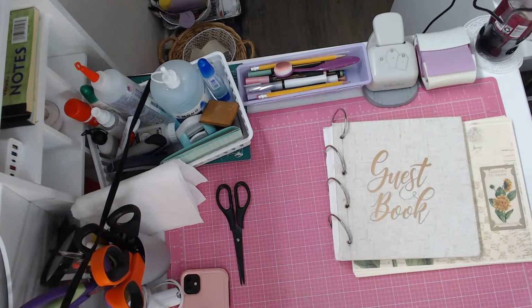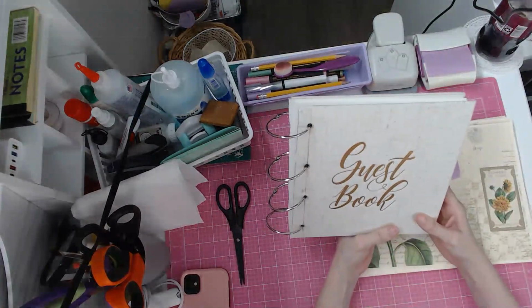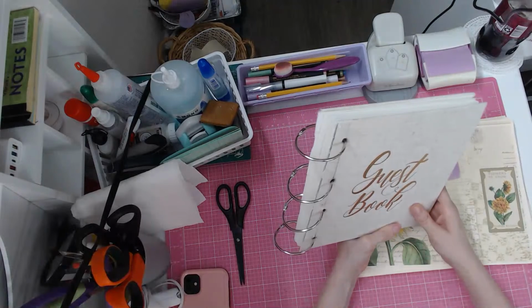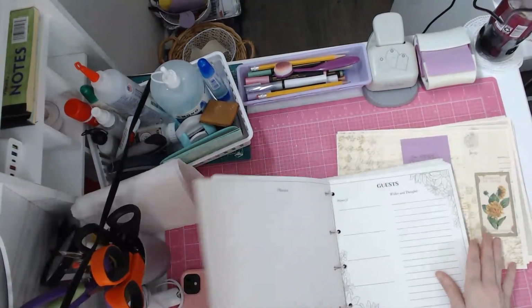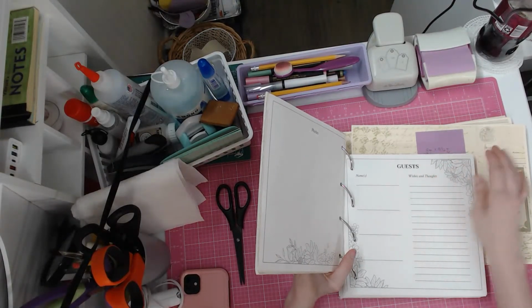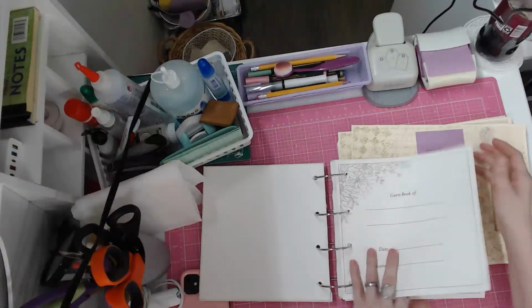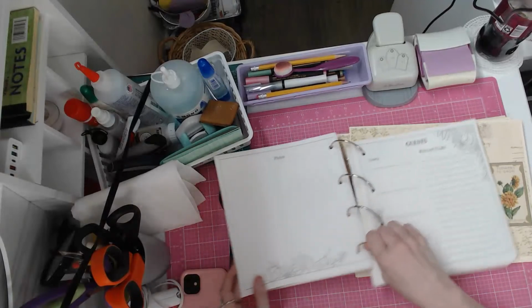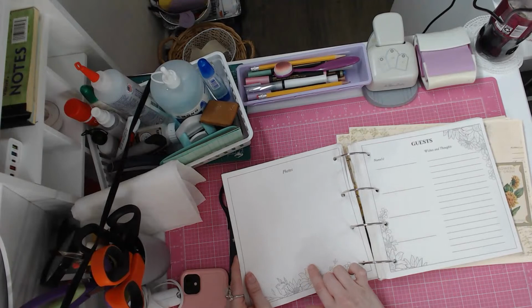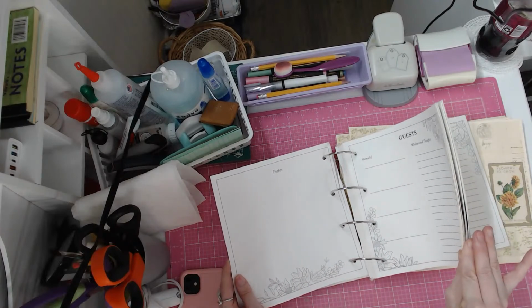First, I want to tell you what tools I'm going to be using. I'm going to be using, of course, this guest book. I bought this guest book brand new. I think I ordered it on Temu, and I loved the images in it, because her theme is sunflowers and navy, and I think blue roses. It has sunflowers throughout it, and she's going to have photos taken when they come in to sign the guest book. It has places for photos, but I'm going to dazzle it up some more.